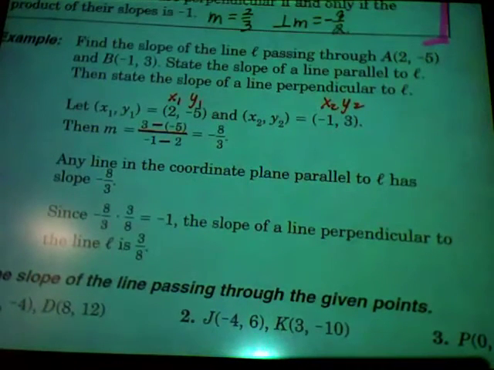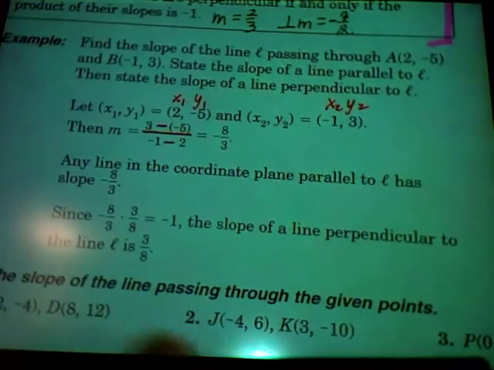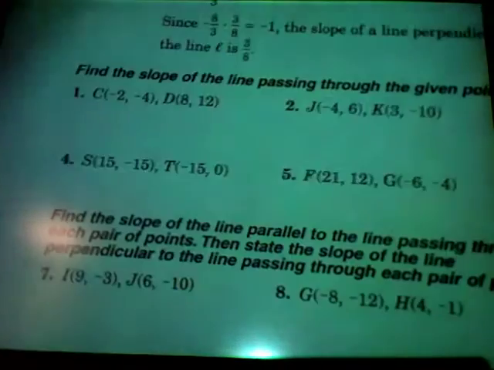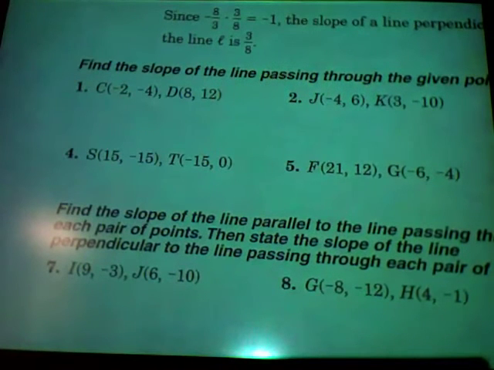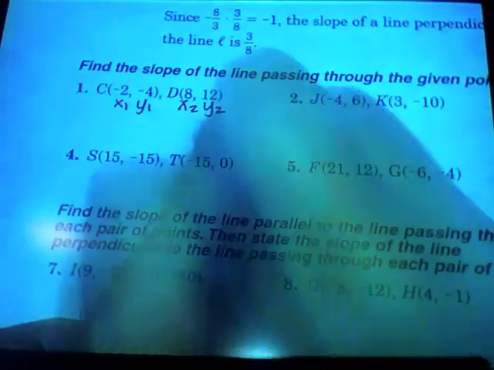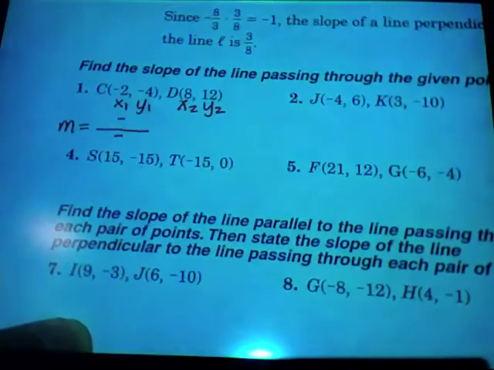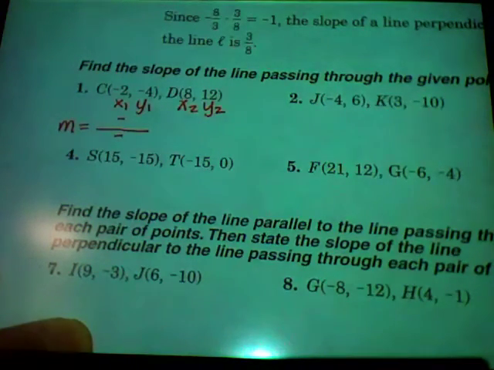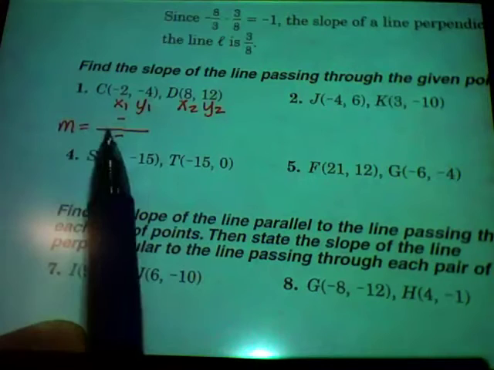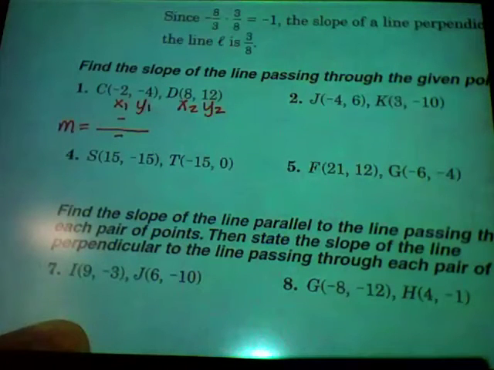All right, so let's do one on our own. Here we're just finding the slope of the lines passing through these points. So we're going to do number 1 and number 4. So I'm going to start off with x sub 1, y sub 1, x sub 2, y sub 2. I'm going to use the main formula. And there's my subtraction signs. Plug in the numbers where they belong. Your y's always go up top. Remember, slope is up, down first, and then right, left. And up, down is along the y-axis, and right, left is along the x-axis.